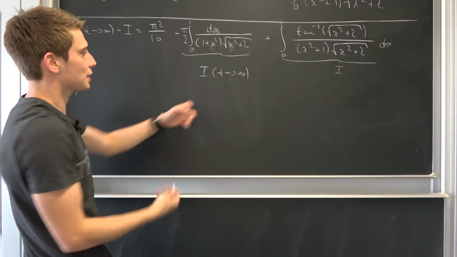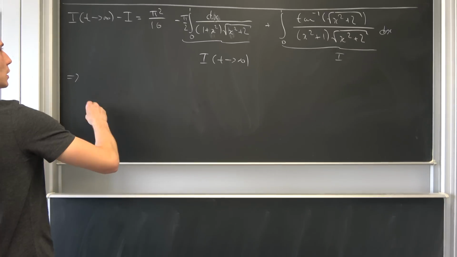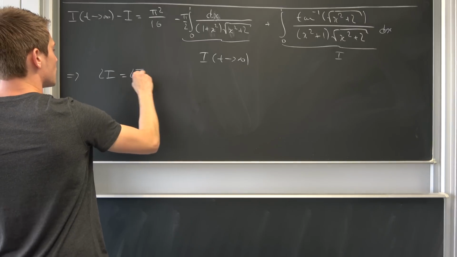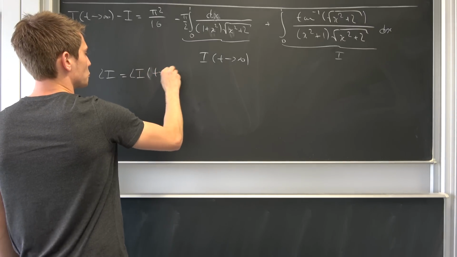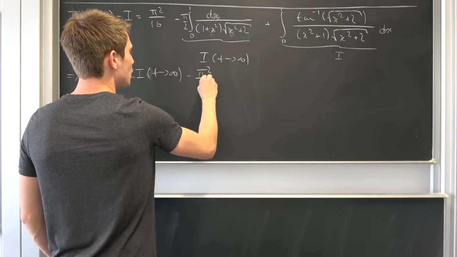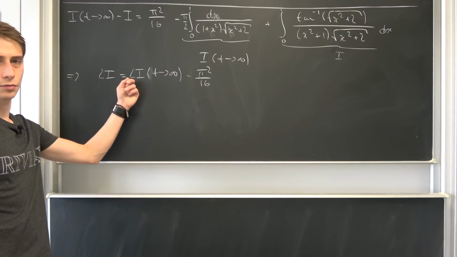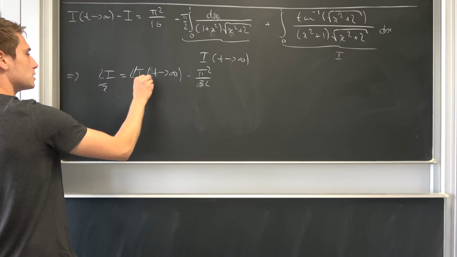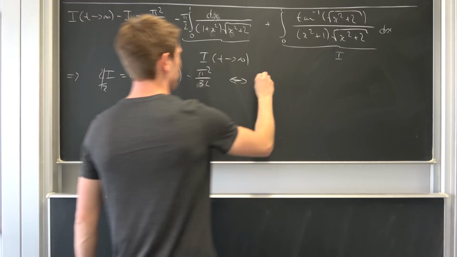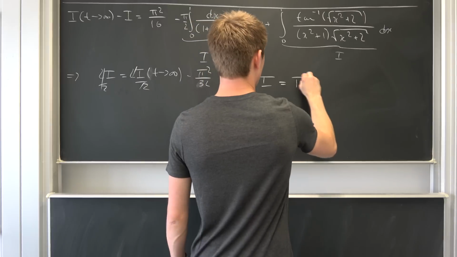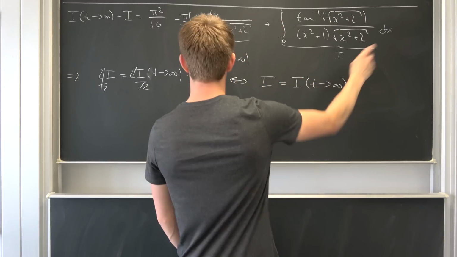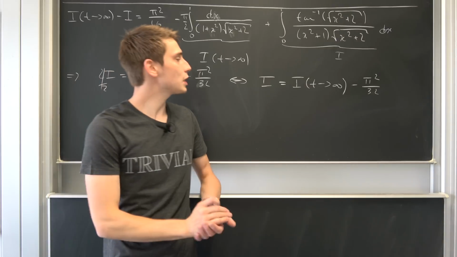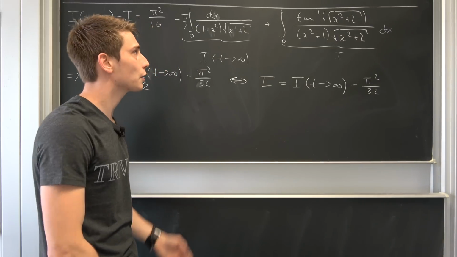So adding I on both sides, subtracting this stuff on both sides, we are going to end up with 2I being equal to 2 times I as t approaches infinity minus pi squared over 16. And well, now we can divide both sides by 2 because it's not equal to 0. That's going to be 32 right here. That's going to cancel out. So we end up with I, Ahmed's integral, being nothing but I as t approaches infinity minus pi squared over 32. And now the big old question is just, what is this right here? And we're going to evaluate it now.